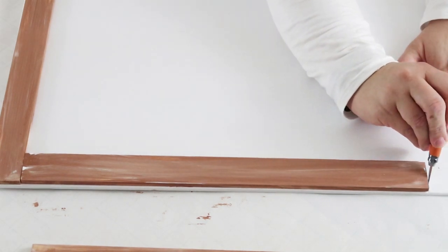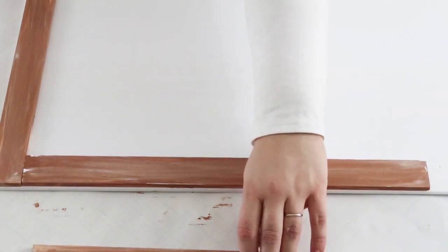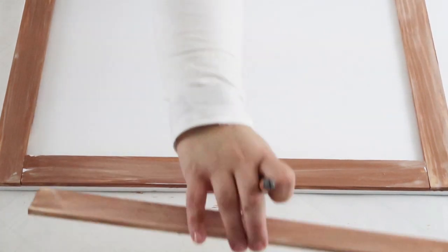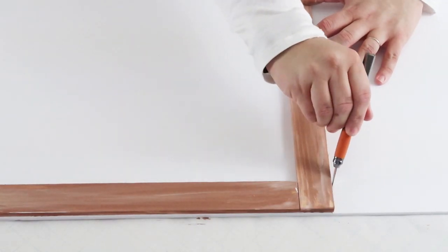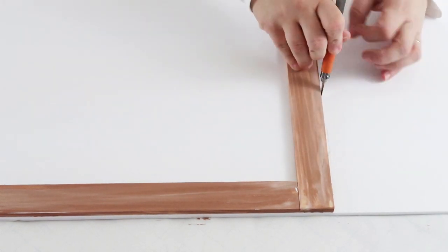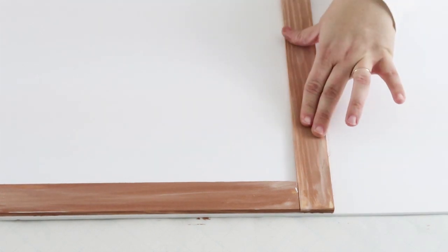Once they were all dried, I took my sticks and I laid them on a piece of foam core board. I love using foam core board for farmhouse frames and signs because you can do some really cool things, and today I'm going to show you how I'm using this foam core. So I went ahead and laid down my painter sticks and then I cut where I wanted it to fit perfectly underneath those painter sticks.